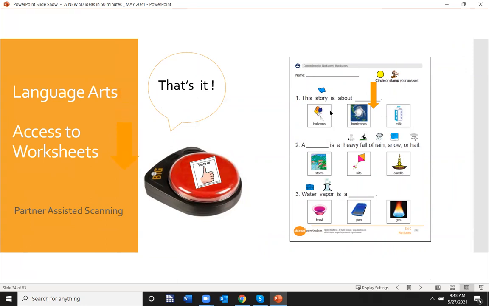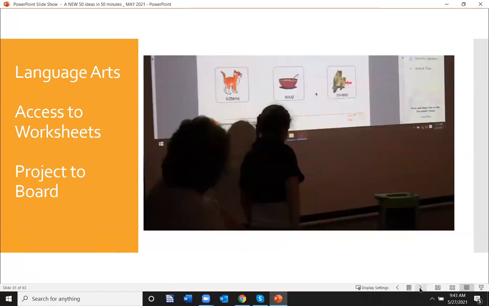Even if they get it wrong, you go ahead and circle it, because if they chose milk and the story is about hurricanes, you can teach from this and say, I understand why you chose milk. It looks like there's some white milky substance here, but this story is about hurricanes. Let's get that book and check it out. So we would do that level of interaction with worksheets with our students. If we're not, then you have to really question the validity of worksheets.